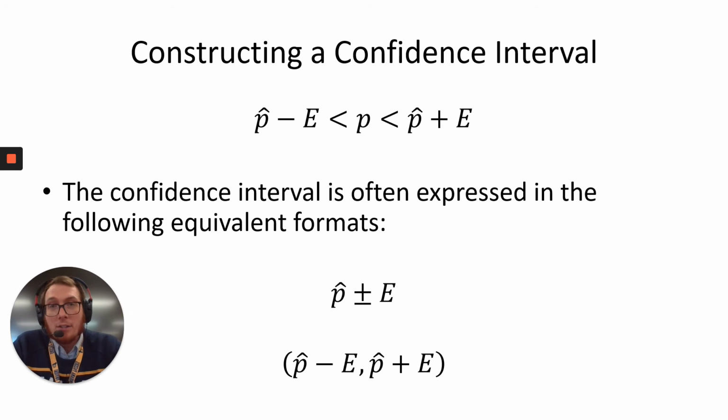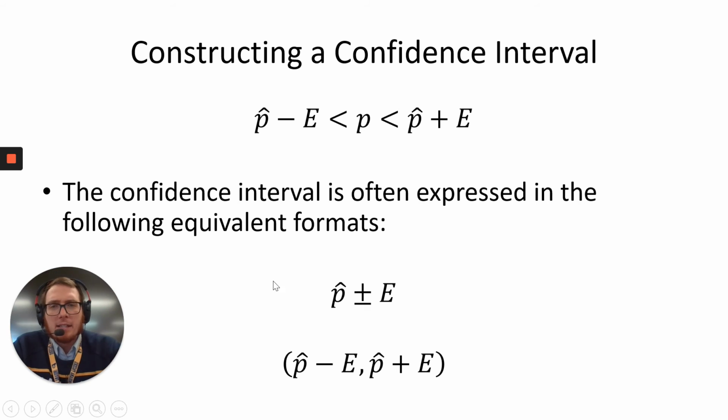Okay, now let's talk about the confidence intervals themselves. To find the interval, we take my point estimate, or my sample proportion, minus the margin of error, that's the low end, and the sample proportion plus the margin of error, the point estimate plus the margin of error, and that gives me the high end. You can write it in 3 ways. I'll be honest, I tend to write in the third way, just because it shows the two numbers in an interval notation setup.